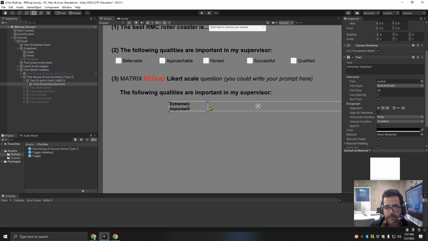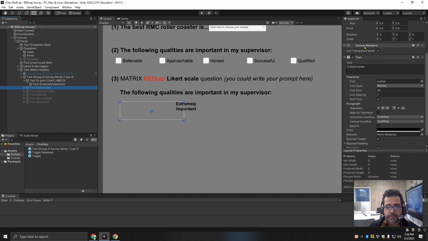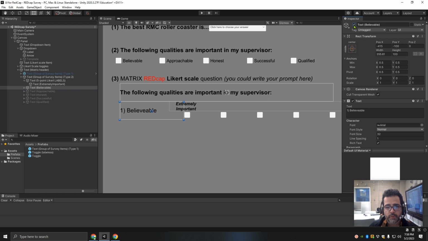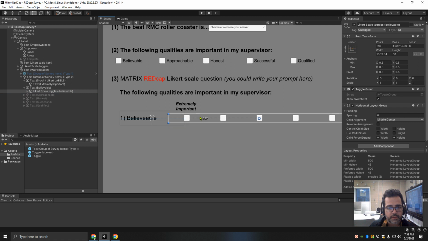And in the middle. And that seems to be great. So I'm going to open only the first one, believable, for me to see where the things are. One thing that I can see is that the number one, believable, is off. So I'm going to move down like this. And I'm going to adjust now the organization of these things.